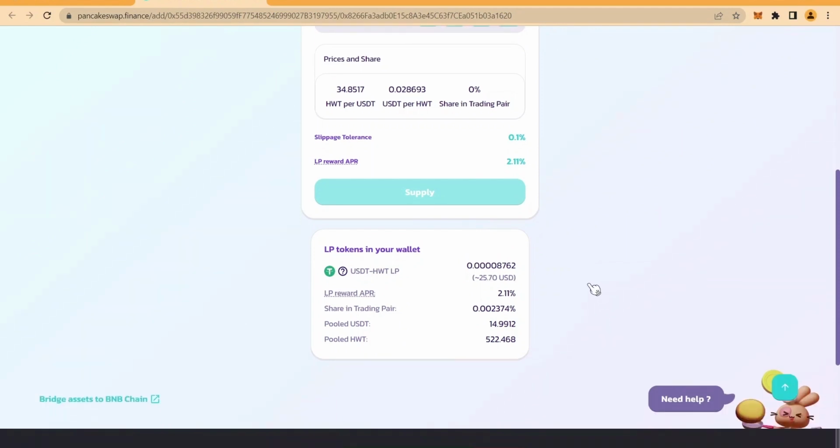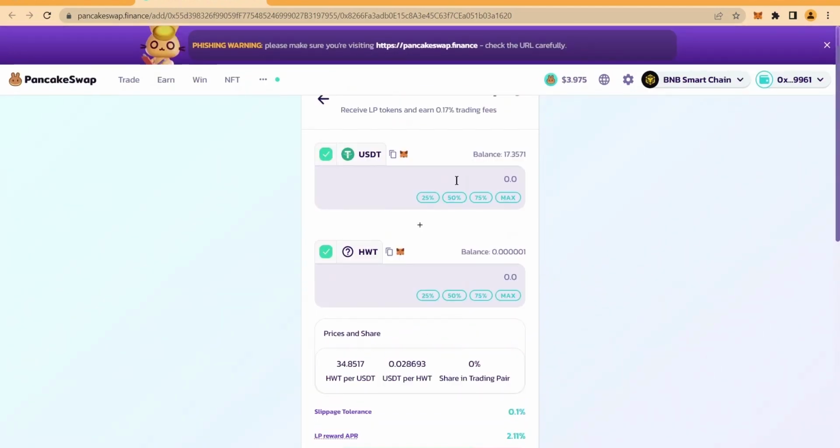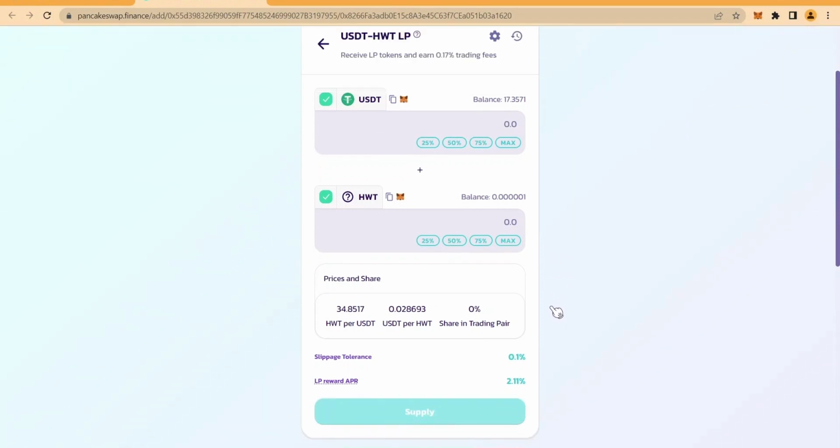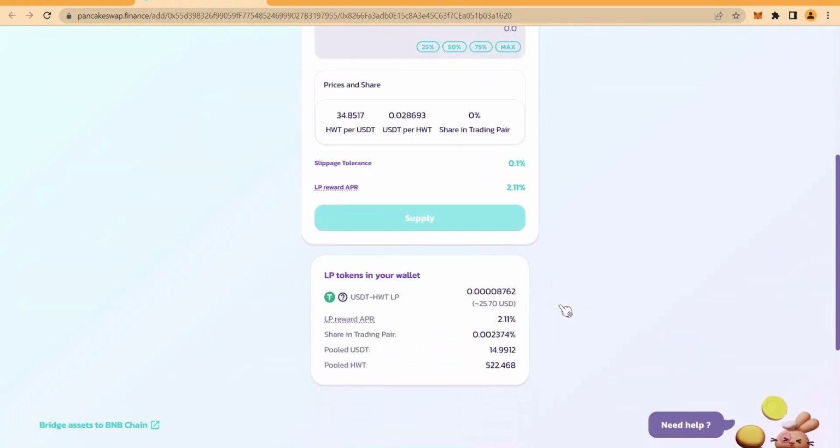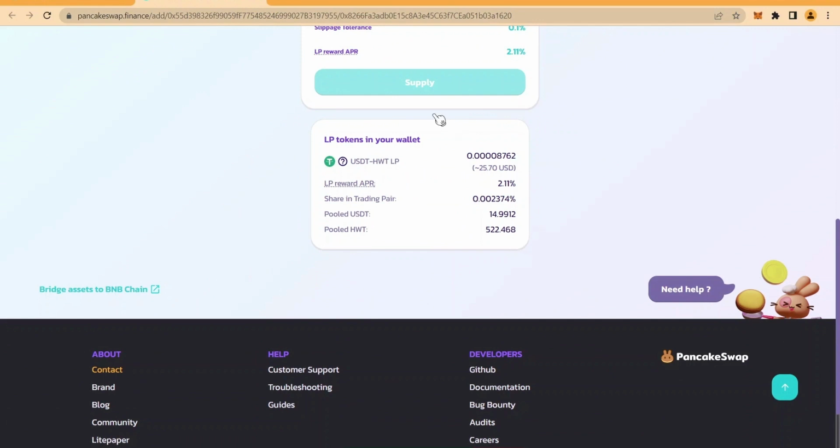Then, once you're done with that, all you have to do is deposit the assets in the correct pairing pool contract, which in this case is the HWT USDT pool contract located at PancakeSwap. Just by doing these two very simple steps, you will be given LP tokens as proof of providing liquidity, which was the last step that Speaker Liam has mentioned.